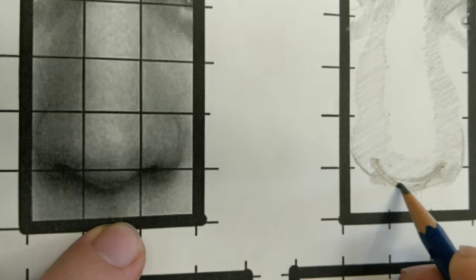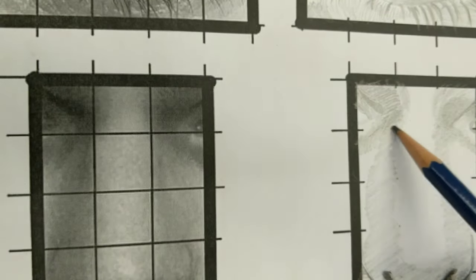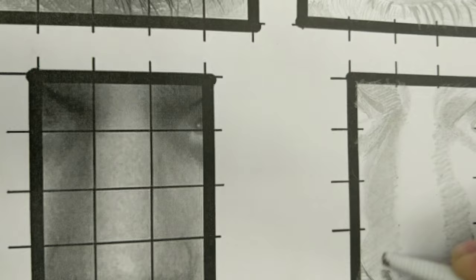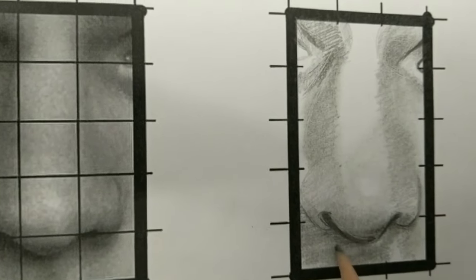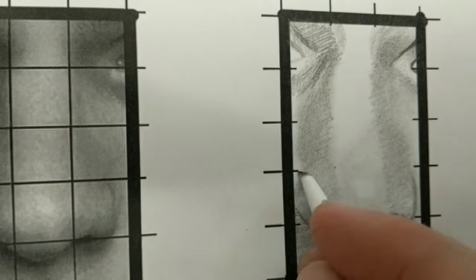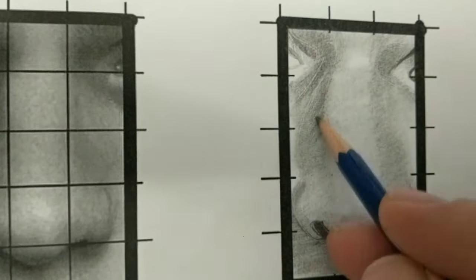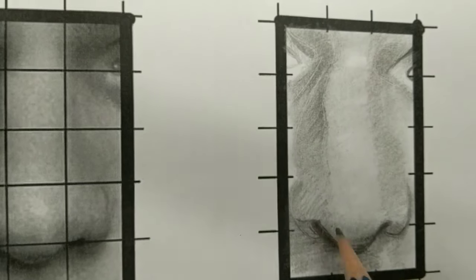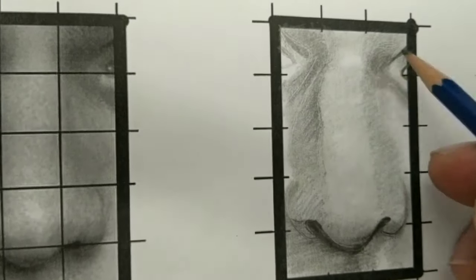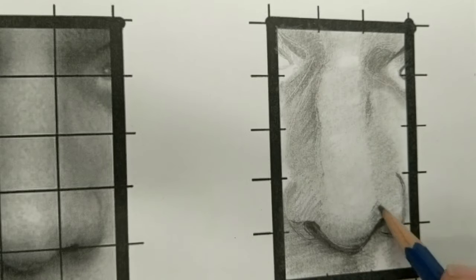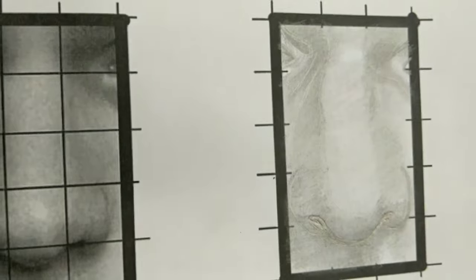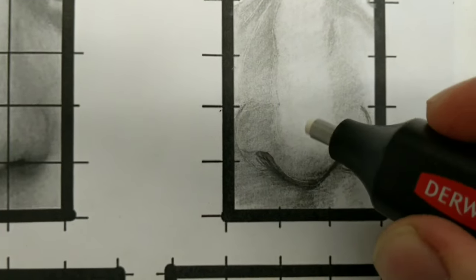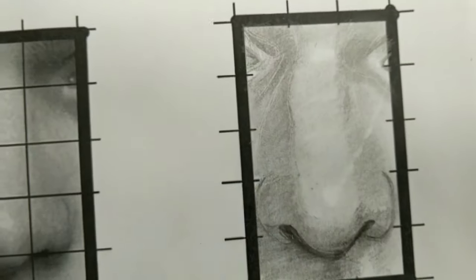That's the only white spot on that whole rectangle is the white of the highlight. The misnamed white of the eye is actually gray of some kind. And so here on the nose, you can see a little highlight right down there on the nose in that second square from the bottom in the middle. That highlight is the whitest spot that you have on this whole drawing, and even it is probably not as white as that highlight that was in the eye in the first drawing at the top.